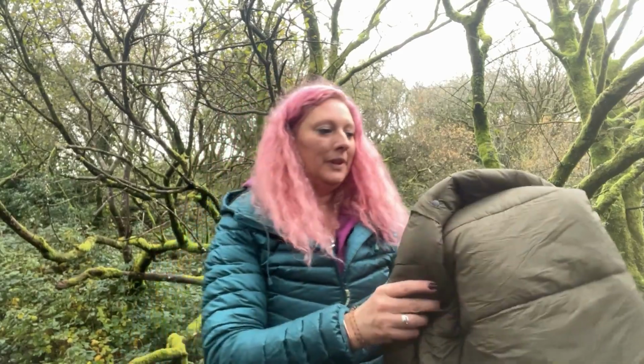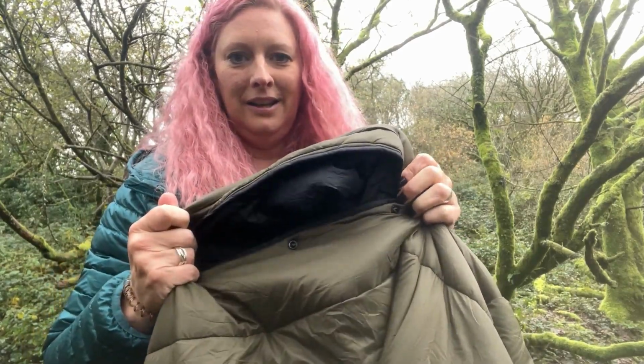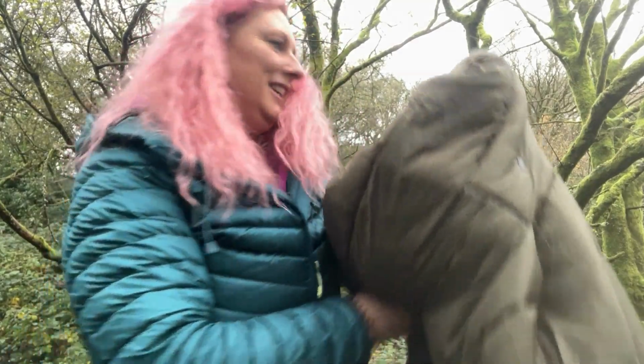Let me show you what I'm going to do. I'm going to show you me wearing it like a poncho. Honestly, this thing is incredible. So not only is it an amazing top quilt, which I'll show you in a minute in the hammock, but also you can wear this as a poncho. And trust me, at home, I tried this out and it is so warm. You instantly can feel your temperature bouncing back at you. So there's a hole in it with some poppers, which is where you stick your head.